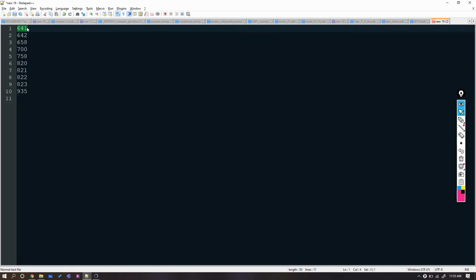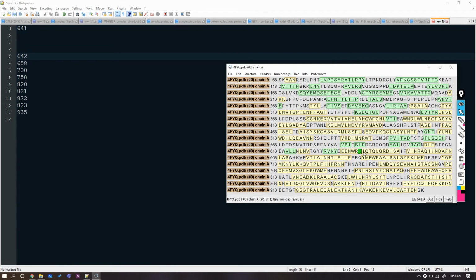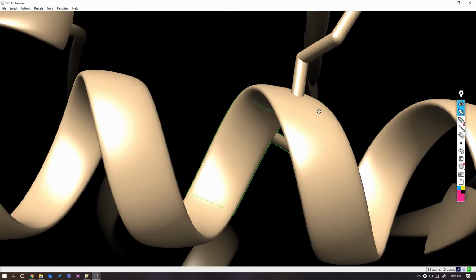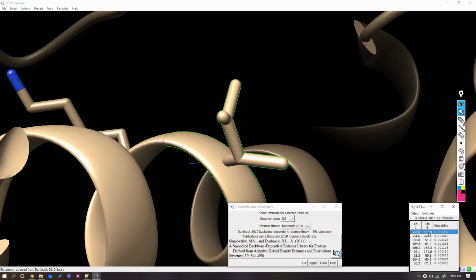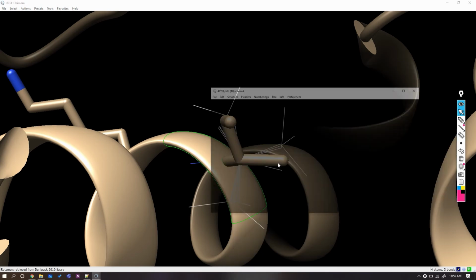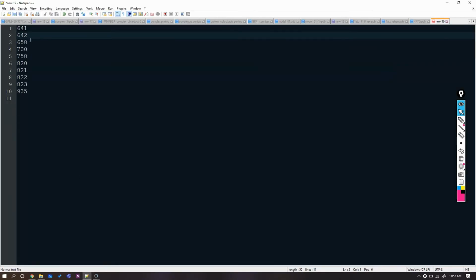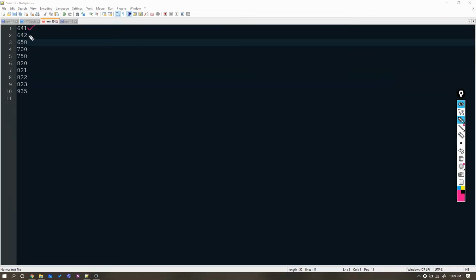Let's do this again now for residue 642. I will do it a bit fast and note the time. It requires a little bit more time, which is a complete mess if you have a lot of residues like we have in our PDB file. Until now we have changed the rotamers manually. We will now use scripts to do it a bit faster for the rest of the duplicated residues.